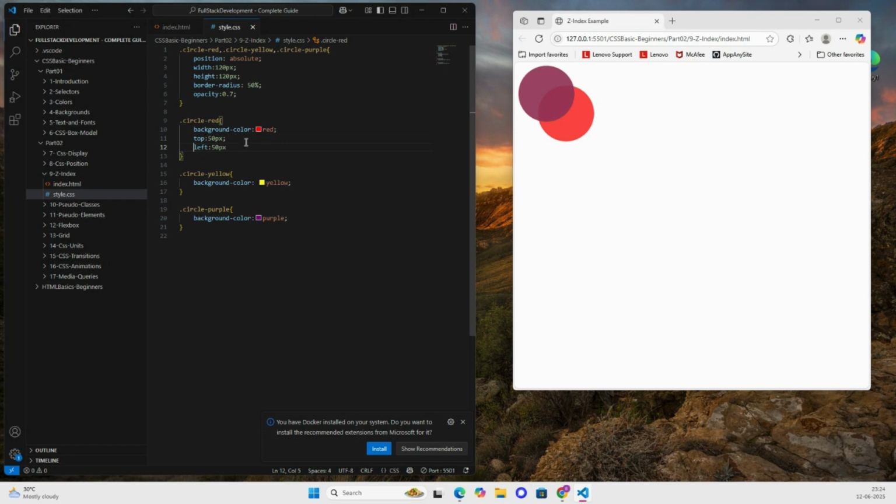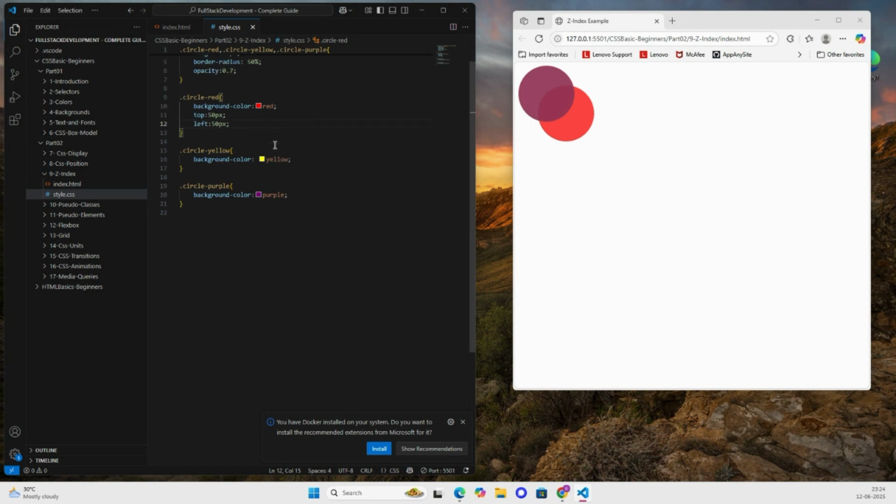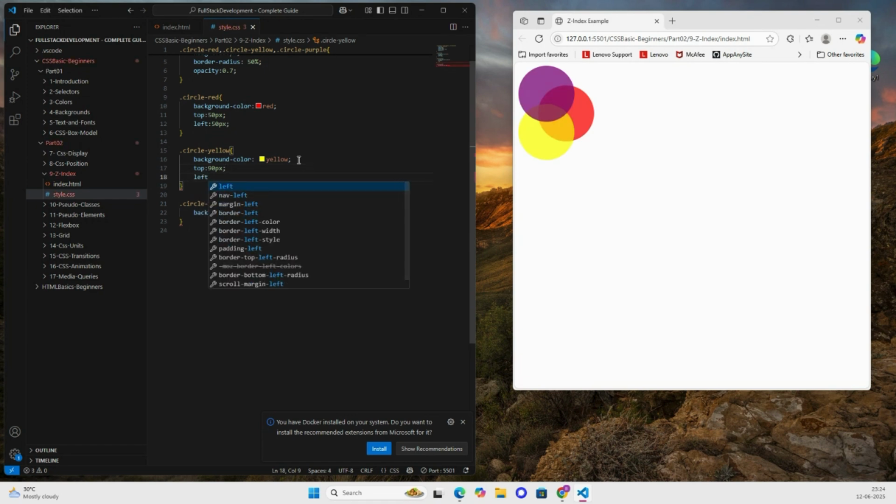Then coming to the yellow, we give the top as 90 pixels, and also the left property with 90 pixel.